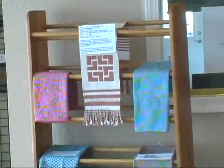And then if we go on down the hall, you'll see some other very interesting pieces of groups that I'm very proud of. This fiber arts group that I originated is here in Minden. And if you are interested in learning more about fiber arts, you may give me a call at my home phone number at 775-782-3818. And we would be more than happy to have you join us, share with us, and learn with us.